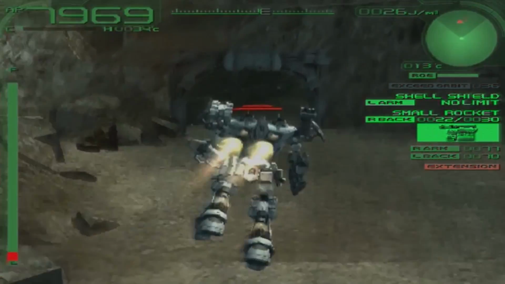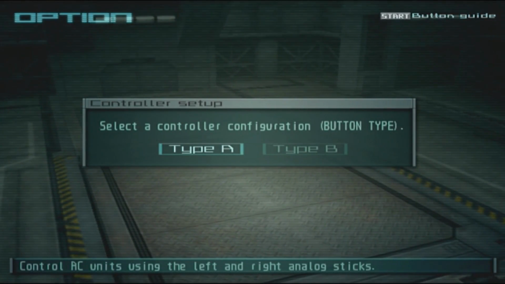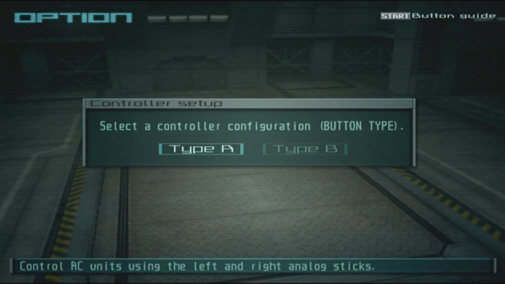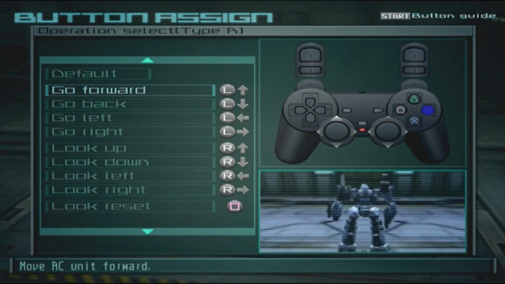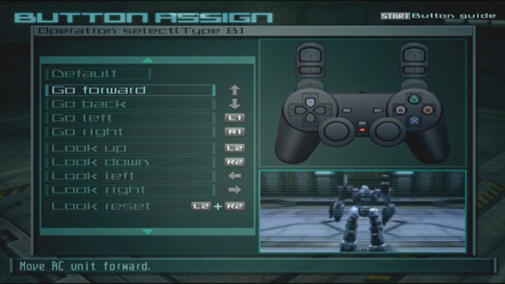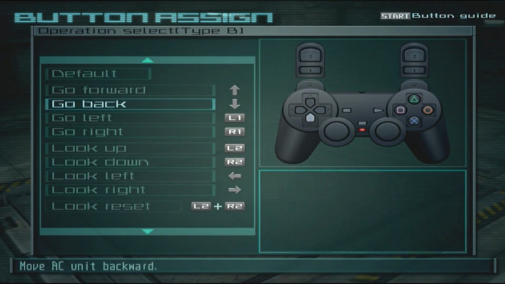So let's get started. The controls are what some people might feel is the hardest thing to get into with the series because of how complex they are. The game offers you 2 control schemes by default. Type A uses dual analog sticks to move and aim, while the shoulder buttons are used for actions like shooting and boosting. Type B, which is the classic control style of the original game, uses the shoulder buttons to look up and down and strafe left and right, and uses the D-pad to walk.